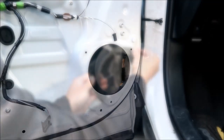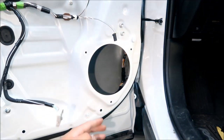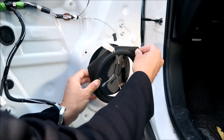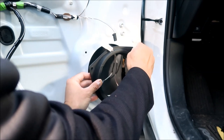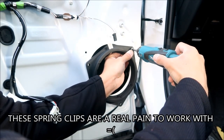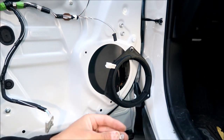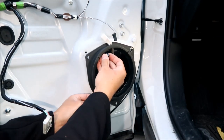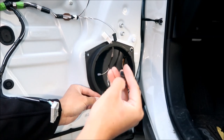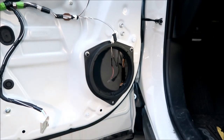Okay, now we can try to install it. I'm going to slip this guy in there. This is the only one that'll stay in there, because there's a thing for it. It only worked this way because you have to be able to stick your hand through the door to hold those in there. Okay, there's one. Got another one of these. That through there. So this is what we're using right here. Make sure the open part is on the front. For these ones, I'm just going to squeeze it already, so it's easier to get the thing in there.